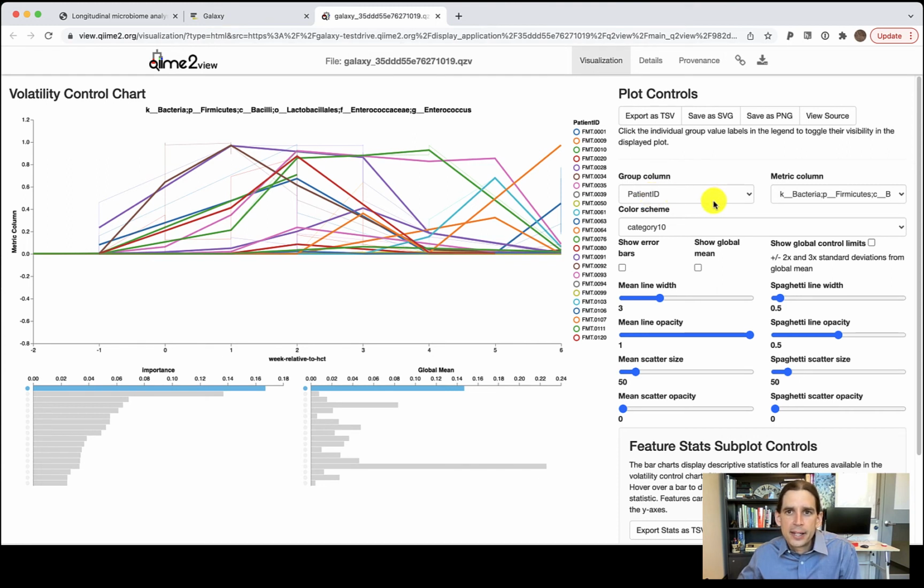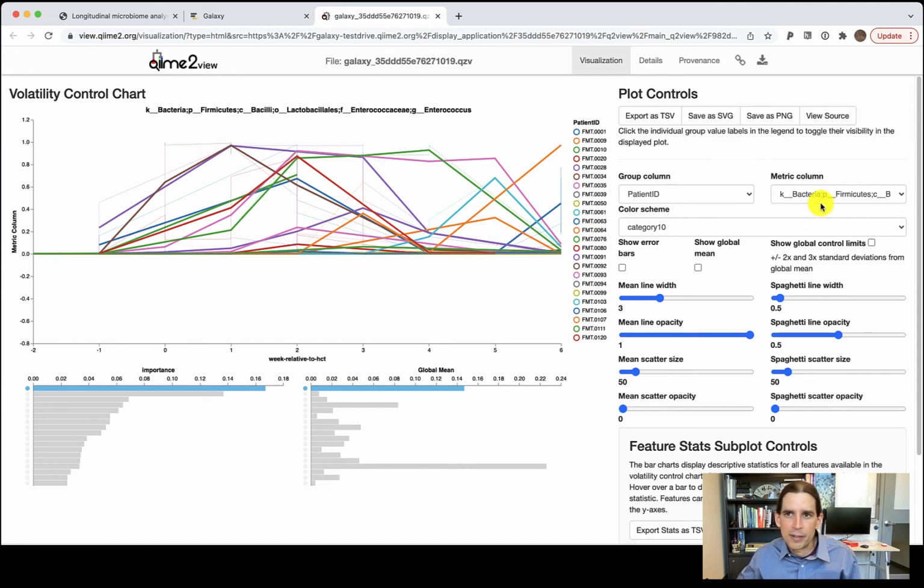And it is showing the abundance of the feature represented by metric column across time. The feature that it starts with is the feature that it has associated the most with the week relative to HCT.